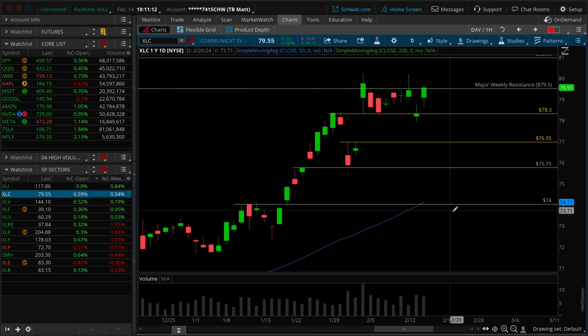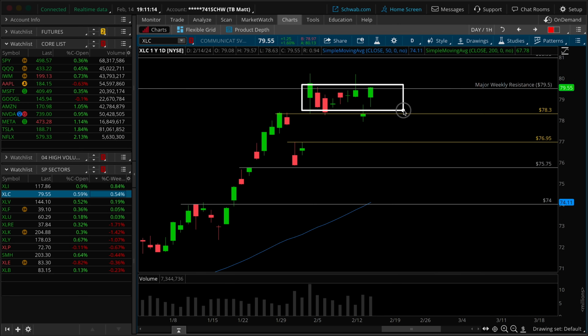XLC, what's happening with communications? It's really just sideways, right? If there was going to be a larger threat on that Tuesday gap down, why didn't we rotate through the thin structure? Remember that this represents virtually no price action. The sellers actually had an opportunity there, rejecting this as overhead supply, closing right on the level. Today could have been an open in range and then breaking down over here. Simply did not take place.